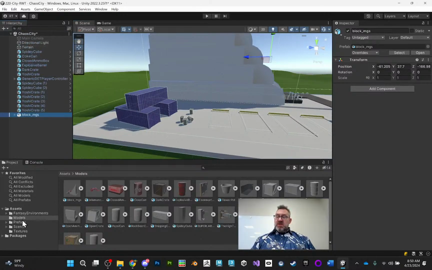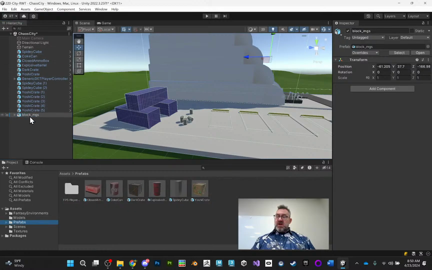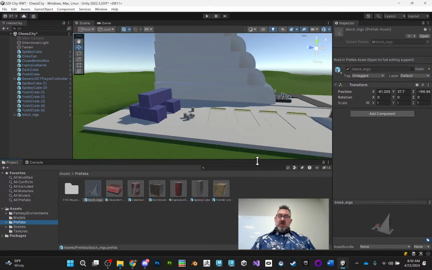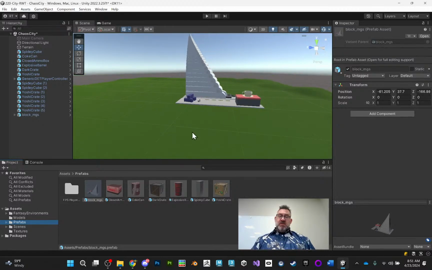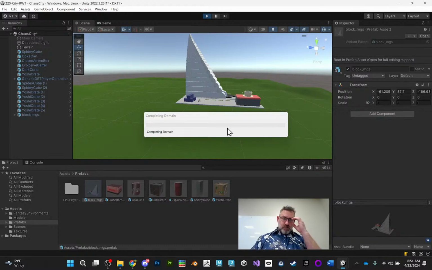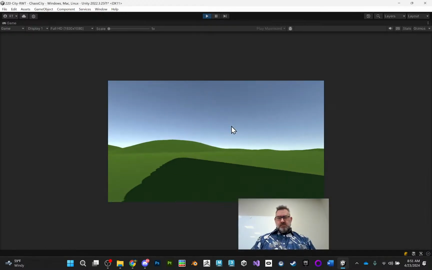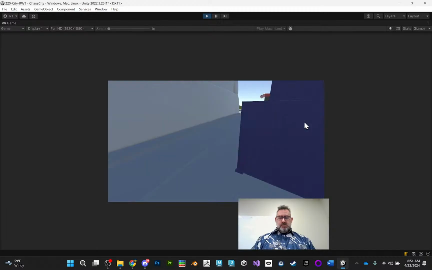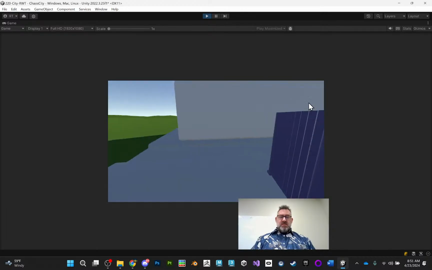And then I can do the same thing I did with the crates and barrels. I can just grab his whole block, drag it in my prefabs folder, and now if I wanted the whole city to be nothing but this ridiculous city block, then we're good to go. I can drag it out. It's got all the same stuff already applied. Let me see. I started right in the middle of it.